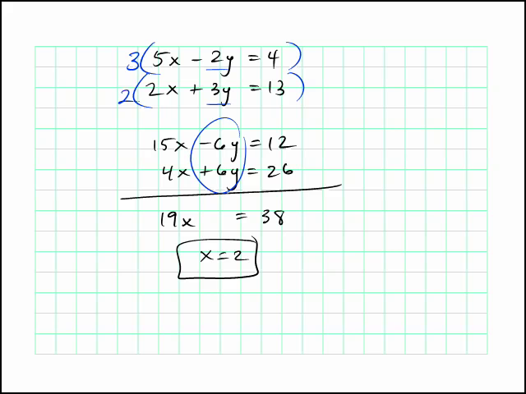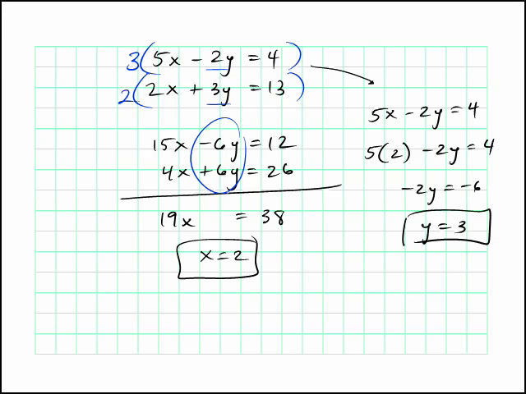Now I need y. Pick any equation you want with y in it. Doesn't matter. I'll take the very top one, the original, and plug in 2 for the x. And you end up with y is positive 3. Did I do that right? Yeah, that looks right. Solution of the system, 2, 3. 2, 3. Okay.